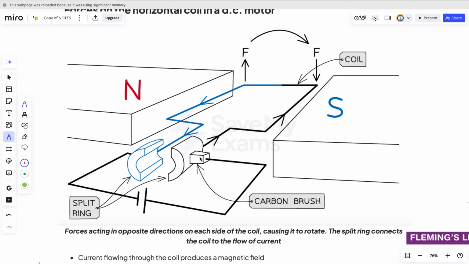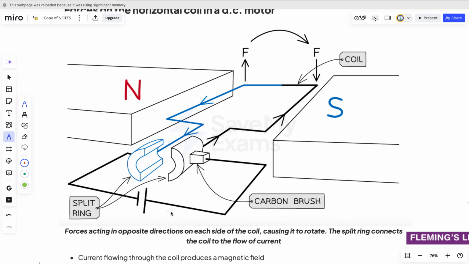This is the carbon brush, to insulate you, because the split ring is a conductor. You can see the split ring and the space between them. There's really a space. So when it rotates 90 degrees, this space will face the carbon brush, which means there will be no contact. When there's no contact, there's no more current flowing in the circuit. There will still be rotation because of the torque. I already explained that, right?